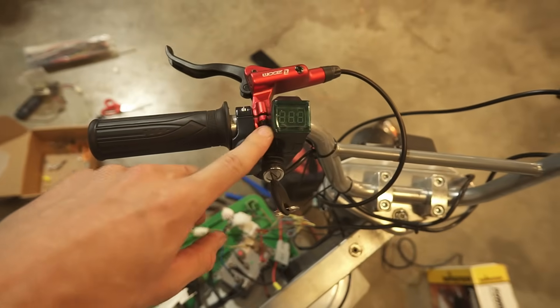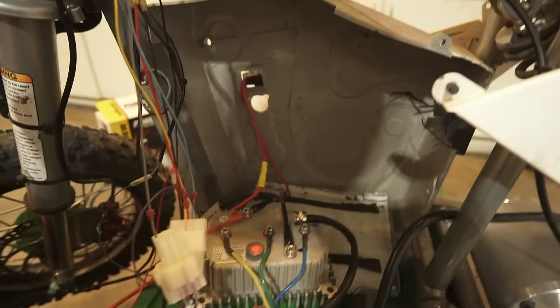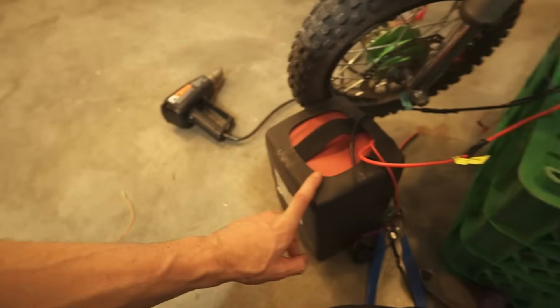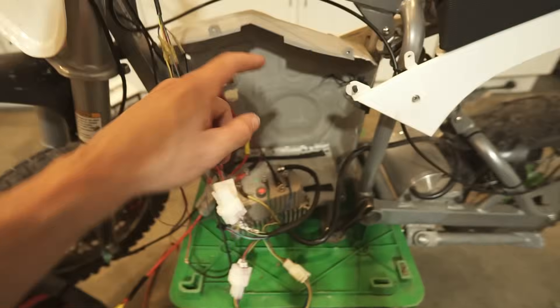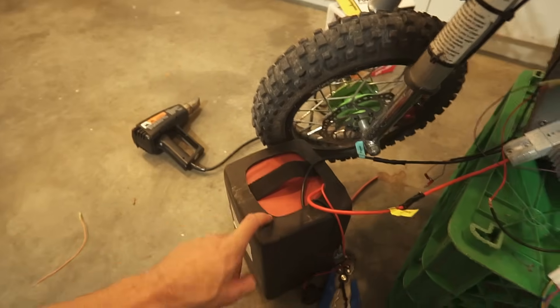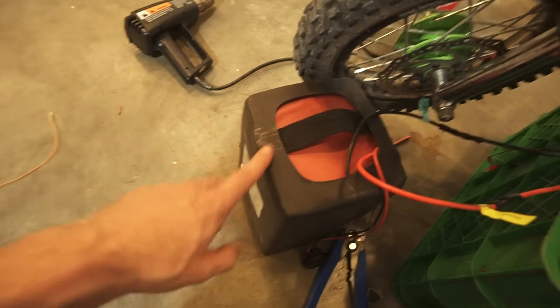I just don't have the ground hooked up to this, so once I do that, hopefully we'll get an actual voltage reading. The only other thing I'm concerned about is that we don't have a fuse between the battery and the controller. The controller will pull 200 amps peak, which is a lot. The battery can only supply 100 amps for like five seconds, and continuous output is 50 amps. The continuous draw of this controller is maybe 75 amps, so the controller will be trying to pull more than this battery provides. However, it does have a BMS — a battery management system — so for now, until I can get a 100 or 110 amp fuse, I'm going to lean on the BMS and hope it doesn't overdraw the battery.